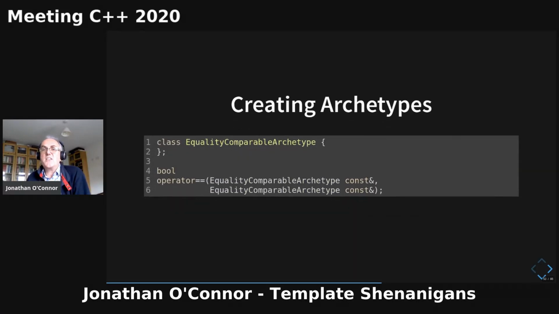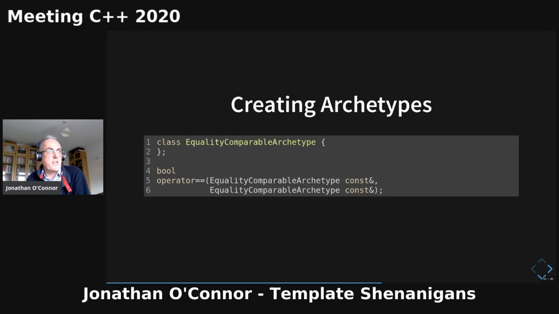So how we go about testing this is first of all, we create an archetype class. We know our type has to be comparable, and it has to be comparable just for equality. So we create an equality comparable archetype. In fact, this is one of the standard concepts in C++20 that you get.